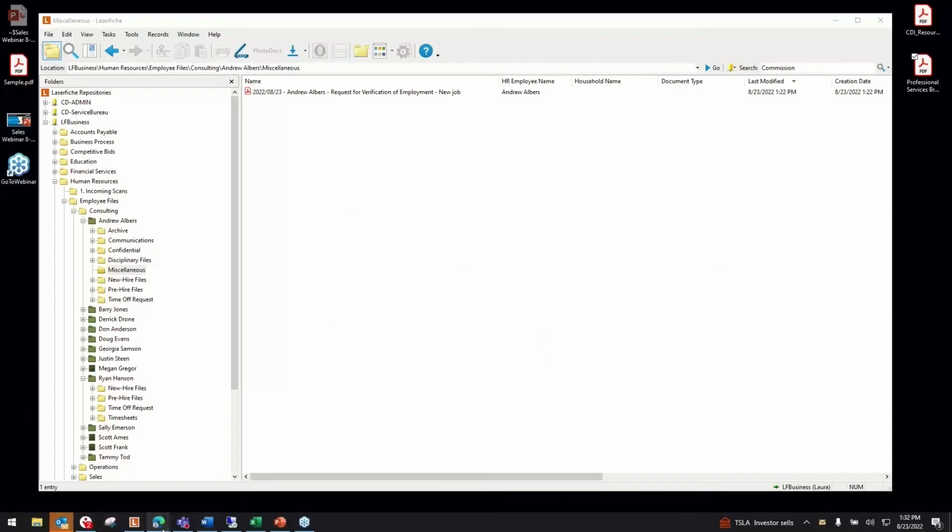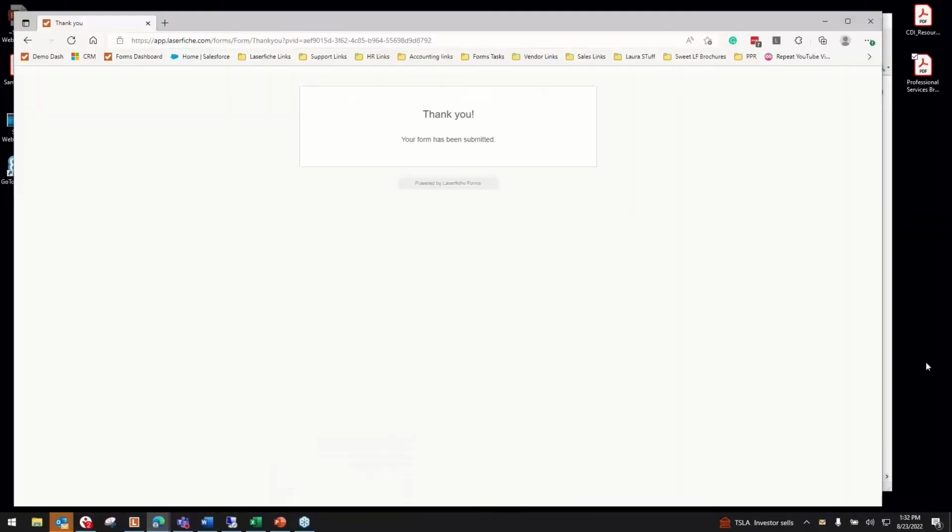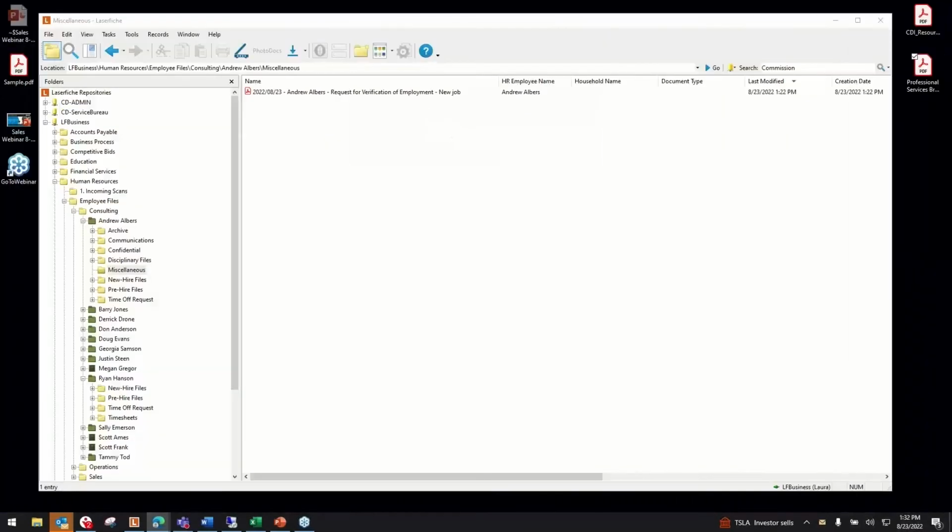And then when you jump into your repository, all right, let me pull that up. All of my demos are in different areas, so bear with me for one second. We'll be able to see that the system has recognized that as an approval and created the folder structure again if it didn't exist, and auto-filed that approval and everything within my repository.